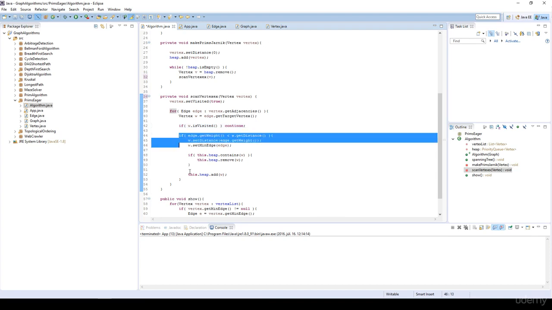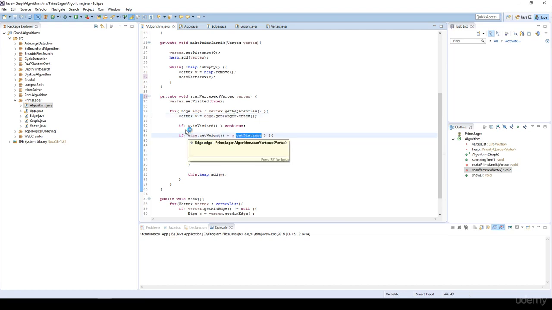And then we have to check whether this edge weight is smaller than the target vertex getDistance. What does it mean? That there's a shorter path to the minimum spanning tree. Then we have to set the distance with the edge getWeight, because we know that it is a better solution, a shorter path to the minimum spanning tree.